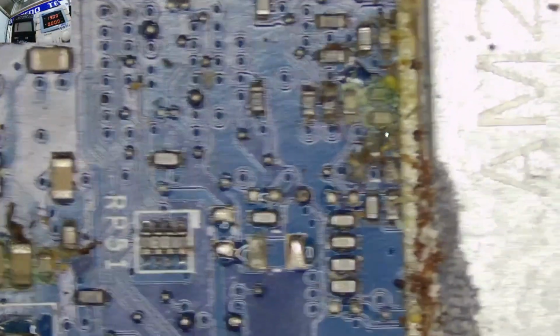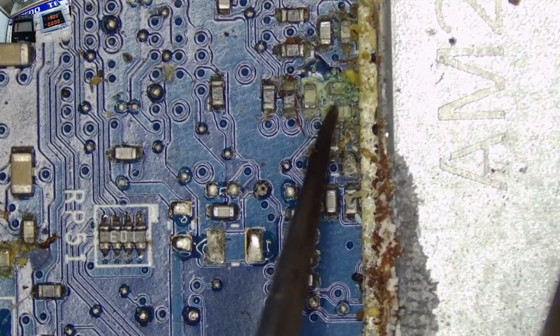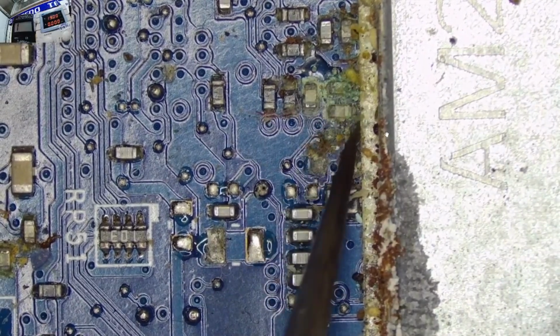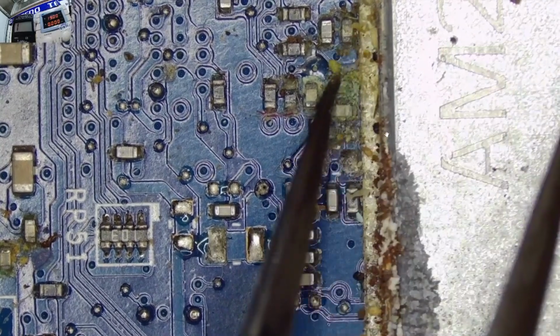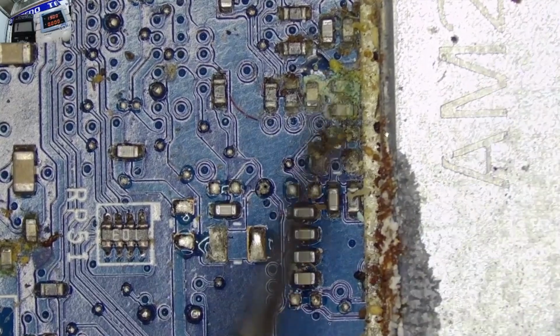Okay, what do you think? Are these areas shorted or what? I don't know. I'm just trying to use a tweezer to see the extent of damage on this motherboard here.